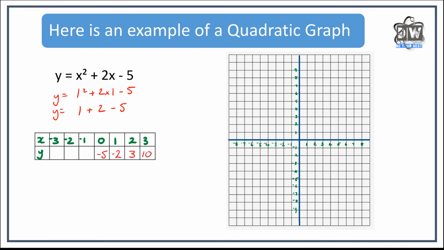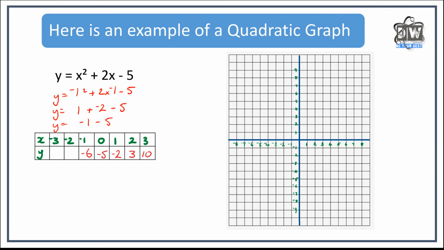Now the next one is where it's really important, because on all the other ones, we've had the values going very similar on the other side of 0. But let's look at how this is slightly different now. We've got minus 1 times minus 1. Well, that equals 1, doesn't it? But look here, this 2 times minus 1 doesn't give us 2. It gives us minus 2. So if we've got 1 plus minus 2, then that should be 1 minus 2, and that would give us minus 1, minus another 5, and that will give us minus 6. And we can see how that's slightly different to what we've been doing.